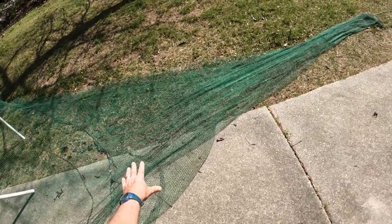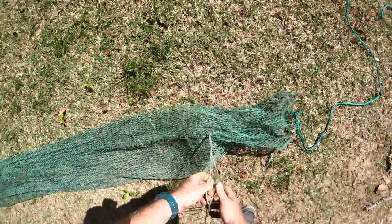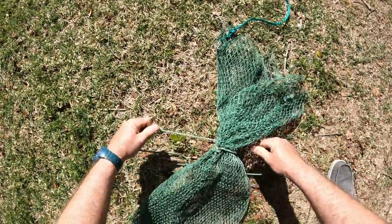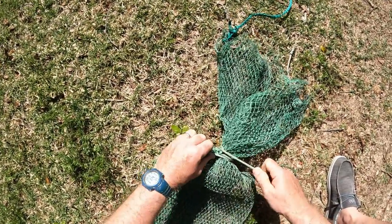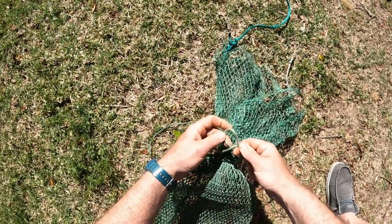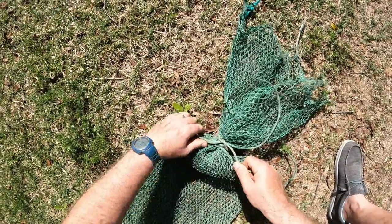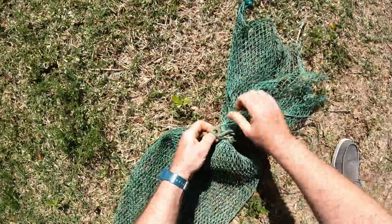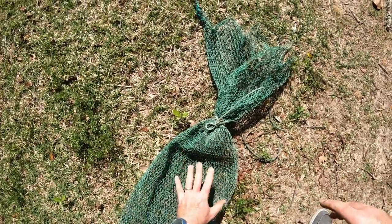Those shrimp will go down the net as you're pulling it down to the bag — this is called the bag section of the net. There's a certain way you tie these bags to make them quick and easy. You want to soften that net up, get it wet so it's more pliable. Go around like this, make yourself a loop, then do like you're tying your shoes but leave the loop in, go around like that. You pull it tight, then take the tail, go through, pull your slack out, and keep repeating that process about four or five times.